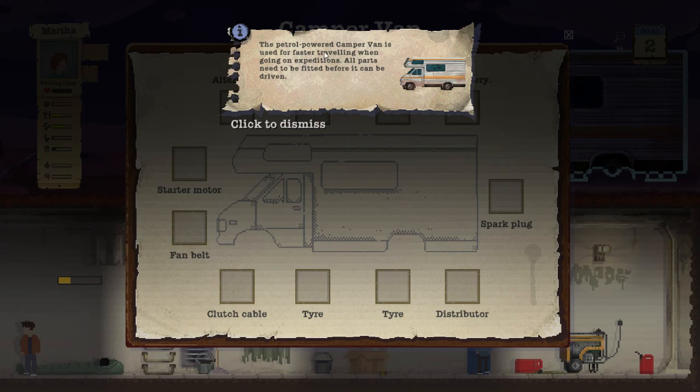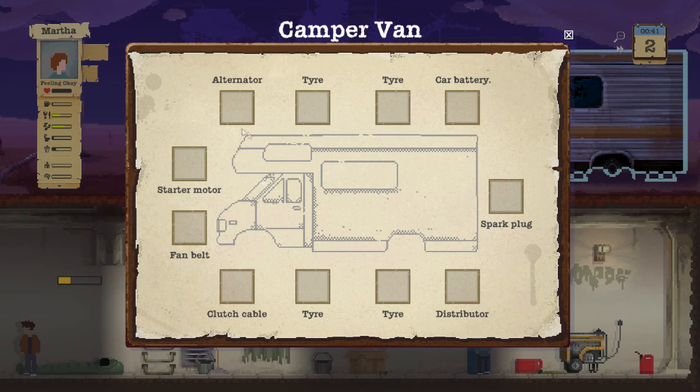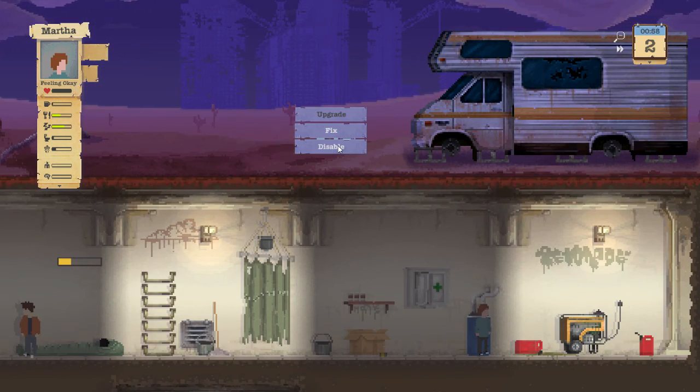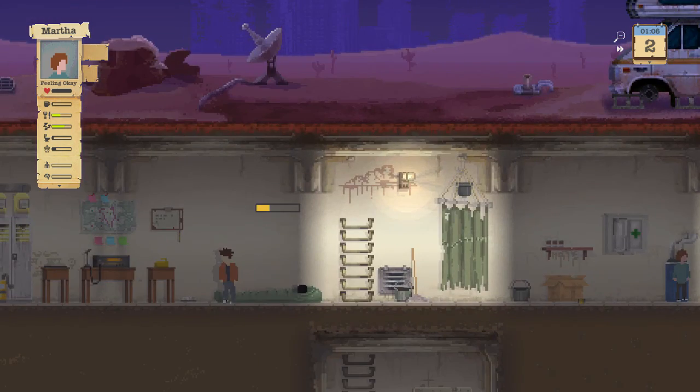So the petrol-powered camper van, just the van, is used for faster traveling when going on expeditions. All parts need to be fitted before it can be driven. So you start out with a broken up car, basically, and you craft these. I'm not sure if you craft or you find them, but we'll figure that out as it goes along. Sound good? Awesome. And this here is your water filter. That needs to be fixed so badly.